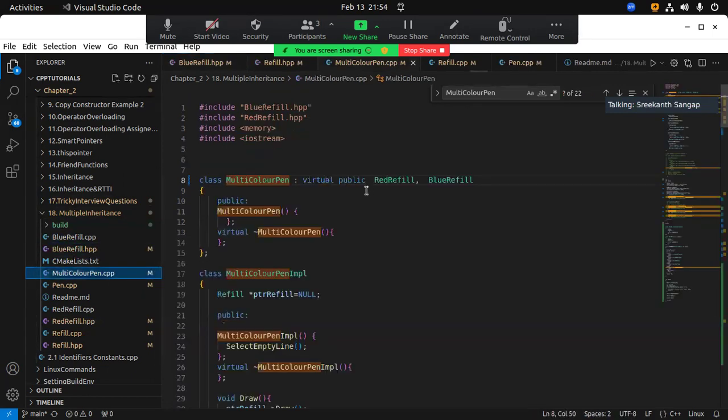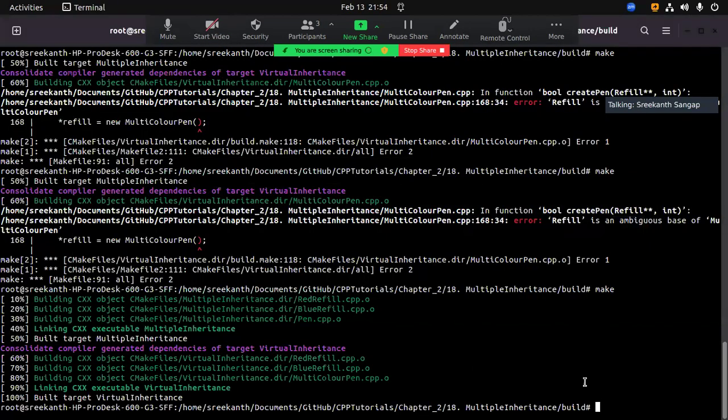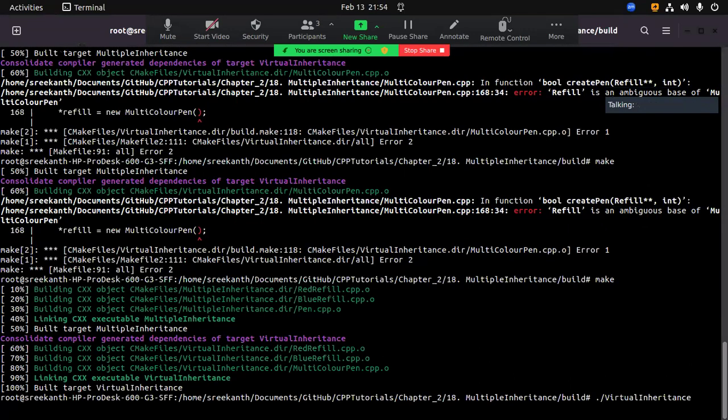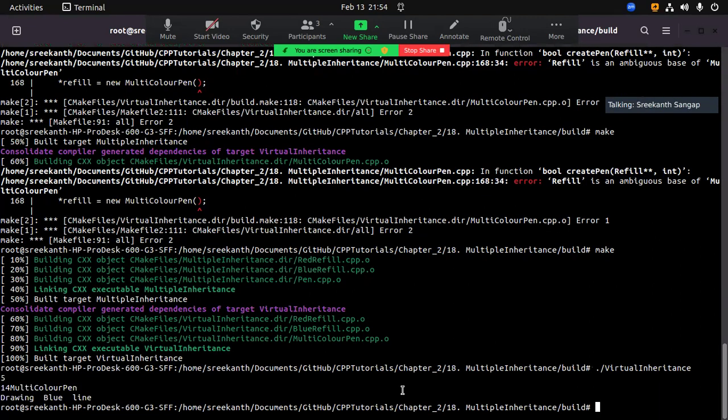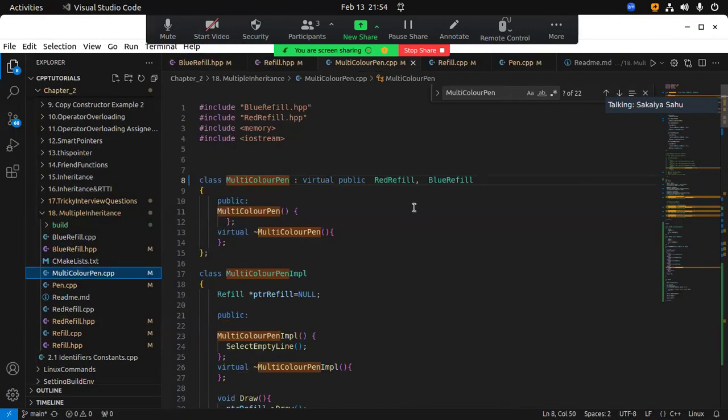If you see now, you don't see this error. Now I just need to enter the input. I entered input as 5. That one should be public, right, with the blue refill one. Yes.